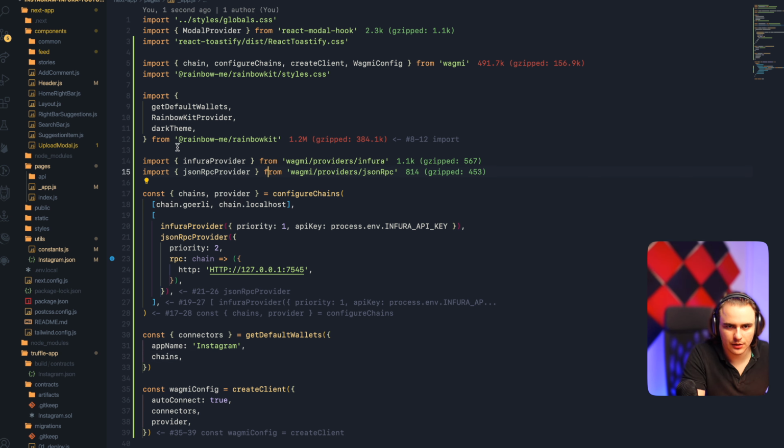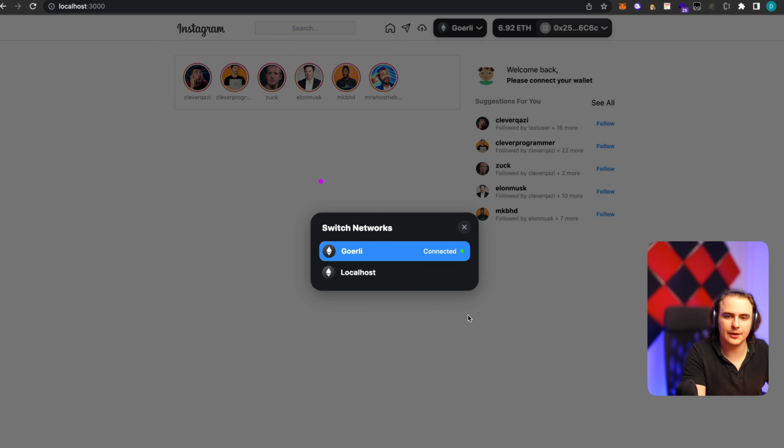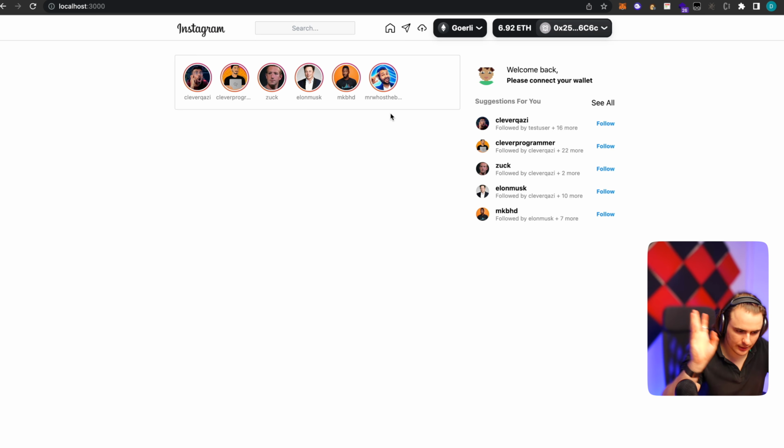So just make sure you use chain in the singular when you import it, and when you create the array of chains. But from that point on, you will want to use it as a plural. So you will have to pass it in with the plural. And there you go. Now it's fixed and it's dark mode, and you saw the cool mode, the little sprinkle animation. So that's it for connecting the wallet.